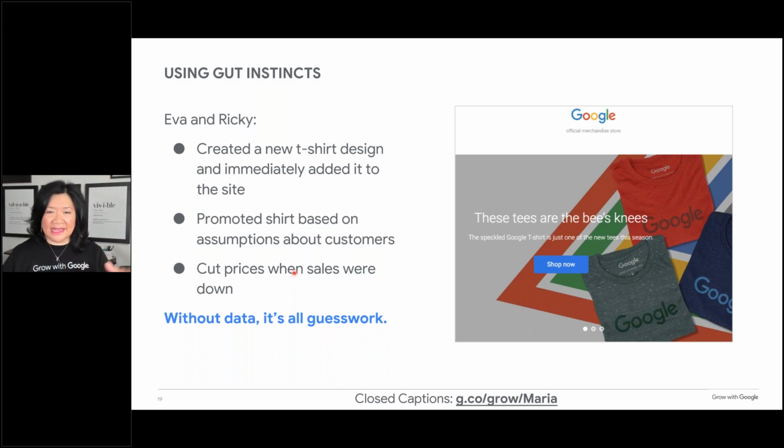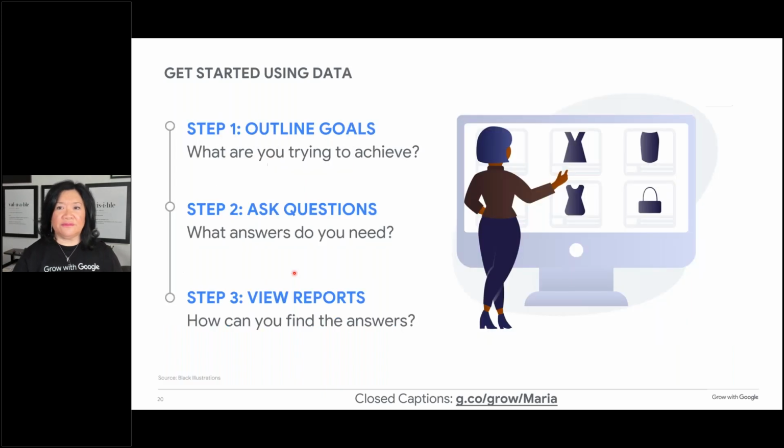And remember what I said, that gut may have worked before, but what got you there won't get you to the next level. So what they did first is they outlined their goals. They really needed to know what it is they're trying to achieve, because if you just say more, one penny is more, right? It's just out there, it's vague. And after they know what they want to achieve, now they know what questions they need to ask, information they need to become experts in their customers and fill the gap to provide them what they need to make a positive decision to do business with them.